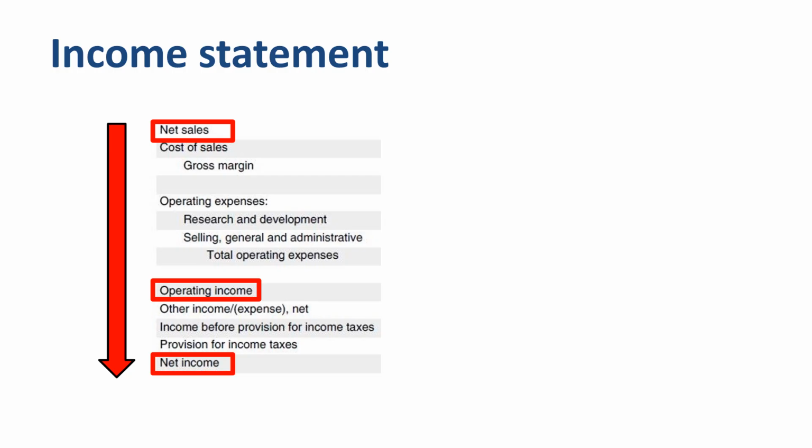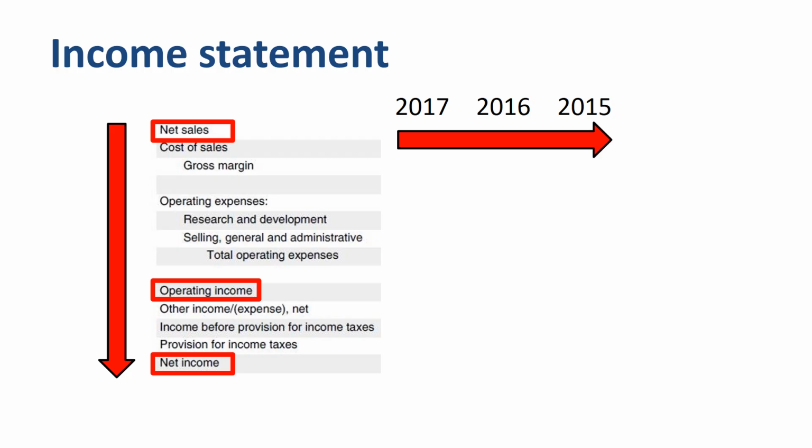Go up and down the income statement and look at the key numbers of revenue, operating income and net income. What are these numbers in absolute terms? How do they look on a relative basis? Operating income as a percentage of revenue and net income as a percentage of revenue. What are the biggest categories of cost in the income statement? Next up, a horizontal scan. What does this year look like compared to previous years? Is there growth or decline, and by what percentage? I will link to a related video where I show you a step-by-step example of how to analyze an income statement.